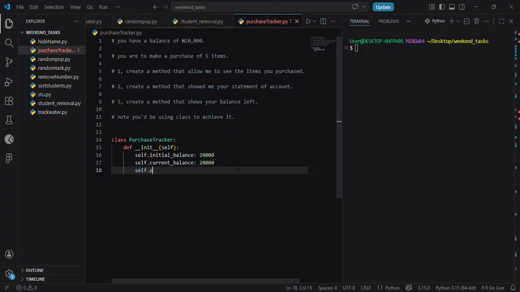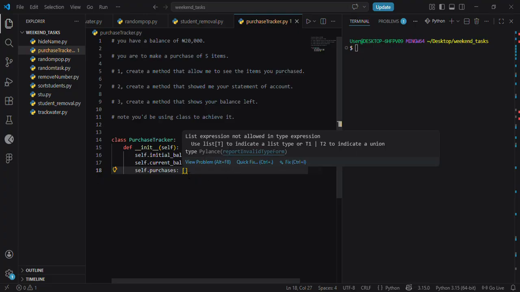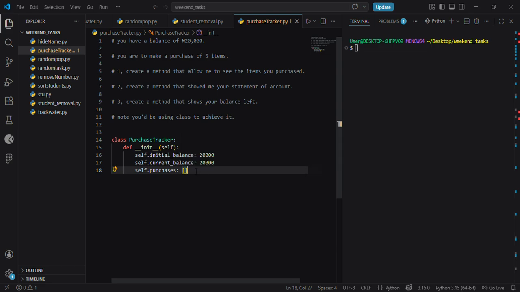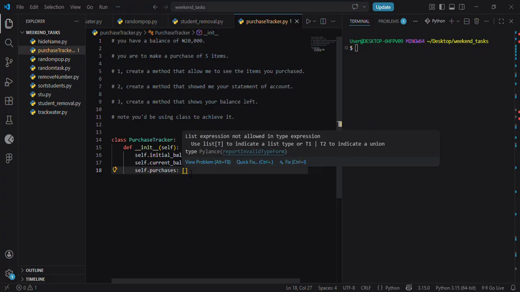Self dot purchase. Let it be empty for now. Empty list. List expression not allowed in type expression. Since when did this thing become typed?